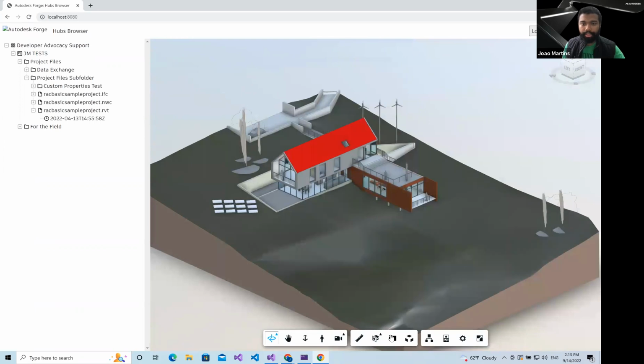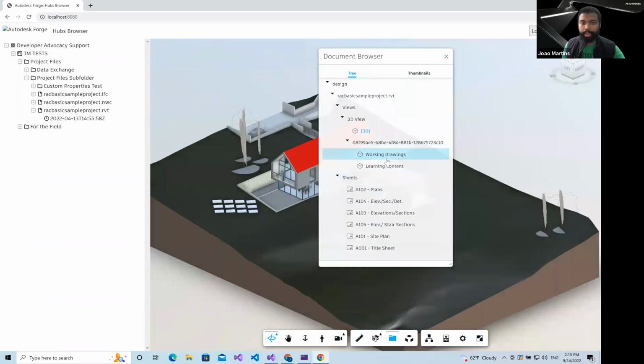Okay, it is loaded. And through the document browser, I can go through the different viewables available for this file. And as this translation was done through Autodesk Construction Cloud, it automatically generates the viewables referring to the different phases of the file. We call it generate master views.